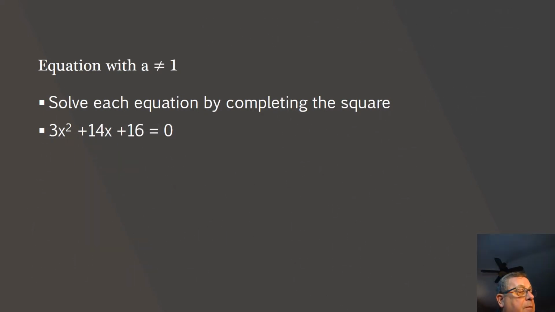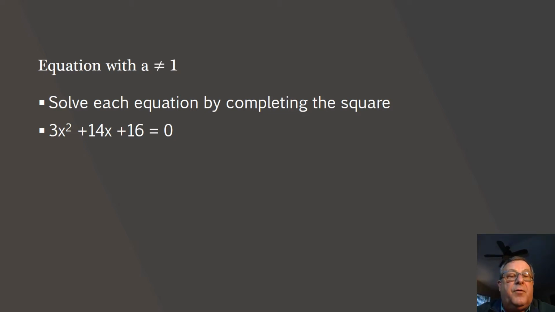Now, all of this is coming from page 259, example 5 in your textbook, but your textbook has an error because it's showing 3x squared plus 14x minus 16, and that's not going to work out to any kind of real number. And so obviously it's a misprint. It must be plus 16, and that's what we're going with because that's the one that's correct. The other one would give us an irrational number, and we're not going to be doing that right now.